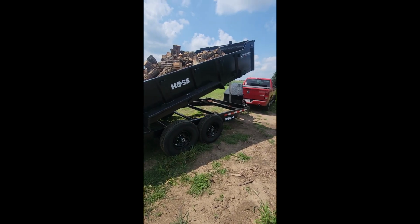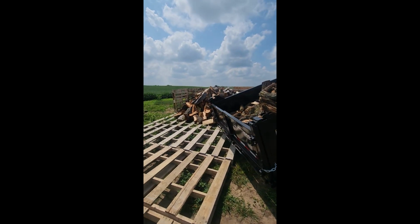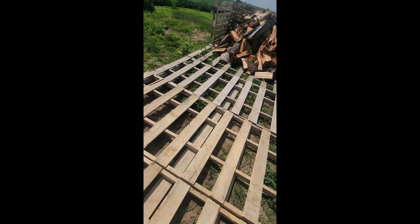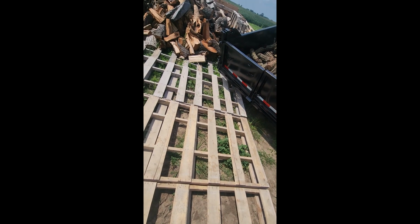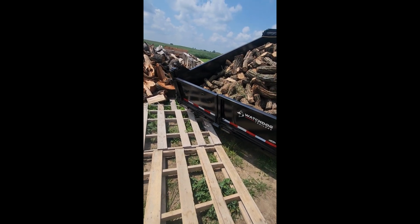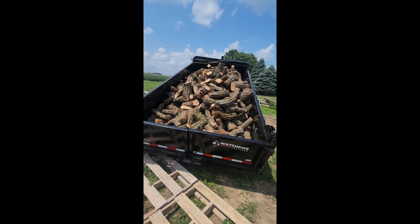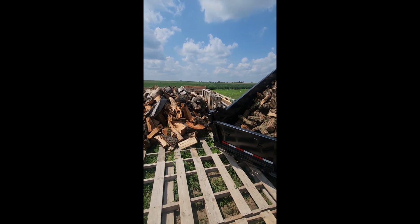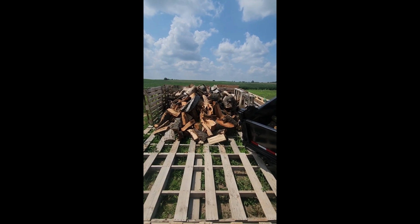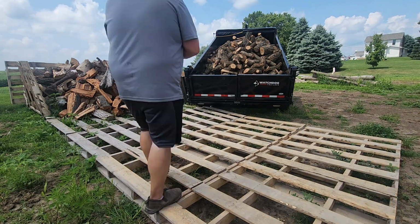All right, that's the first time trying this. Got my firewood bin started. Got some of these cool 8-foot long pallets. Got those from our friend Bob. He's been hooking us up with several of those. It's pretty cool. But we're gonna get this trailer load dumped into this bin here. So yeah, once the pile's filled up, I'll show it to you again.